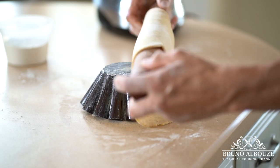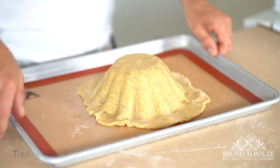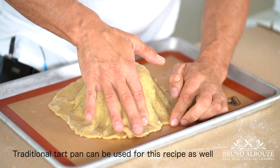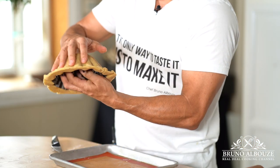Since I am using a fancy brioche mold, as you can witness, you want the dough to be a little thicker than normal. Good news, you can use any tart pan you like. Yet, I am just showing you a fancy way to make a multi-layer pie. To get all of the details about it, tips and tricks at brunoalbouze.com.